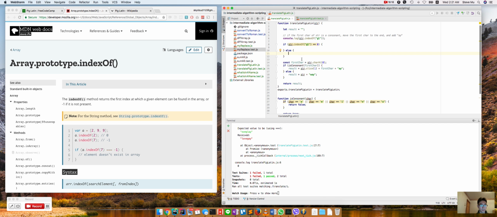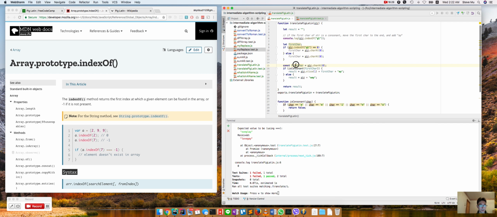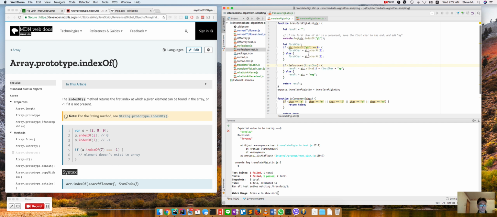Otherwise, I'll declare the first char before the if, then assign the first char in the if and else.